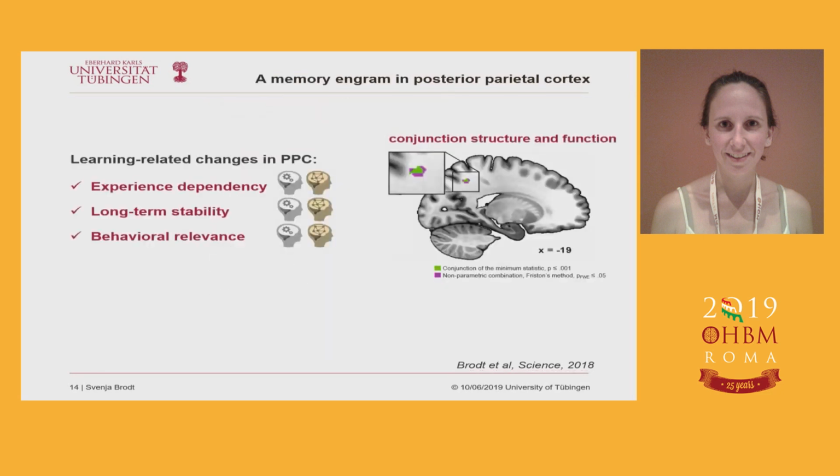And this, by the way, also opened up some really interesting questions about the distributed location of memory representations in the brain. However, to sum it up, the study has shown in two domains, functional activity and microstructure, that there are memory representations in the neocortex that are established rapidly, and they are experience-dependent, long-term stable, and relevant for behavior. And our study also points to a very crucial role of the posterior medial cortex, the precuneus, because this is the one region consistently fulfilling all the criteria that we apply.